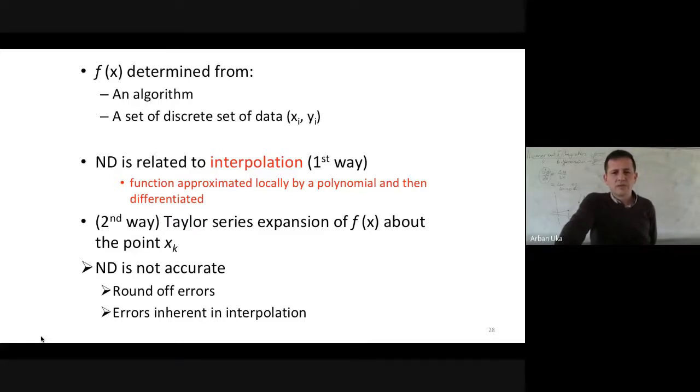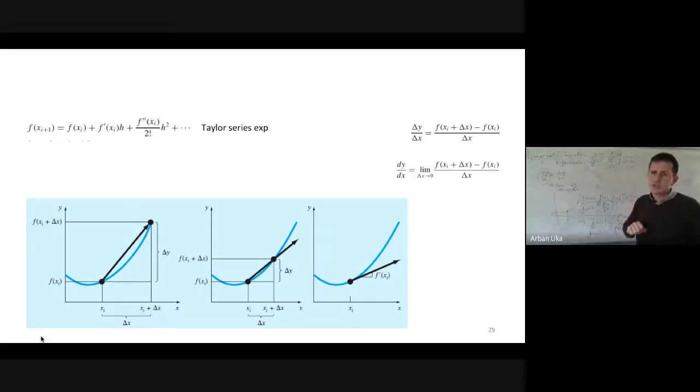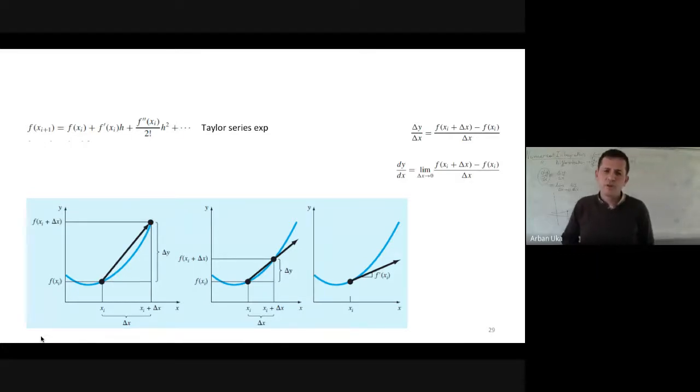Numerical differentiation has a couple of problems. It's not very accurate. It suffers from round-off errors. If we use the interpolation of functions to calculate the numerical differentiation, we know that even when we calculate a function using interpolation, the errors are already there. And for numerical differentiation, we'll try to make it clear at least a couple of times today why this has errors. When compared to numerical integration, numerical differentiation is more prone to errors. So it's more prone to an increase of the error for a few reasons. Now let's have a look.